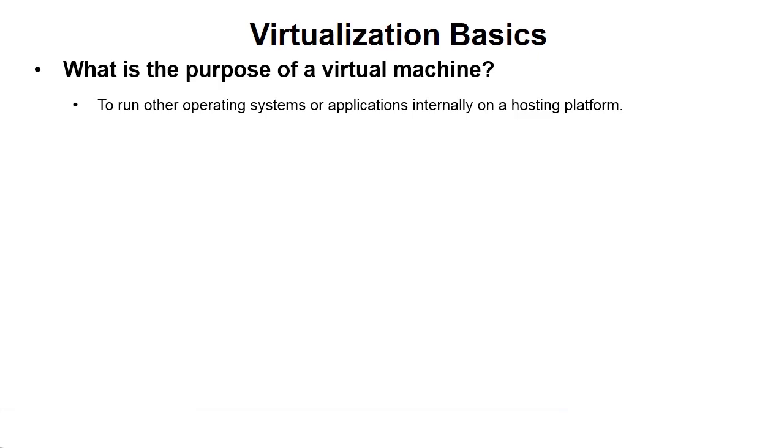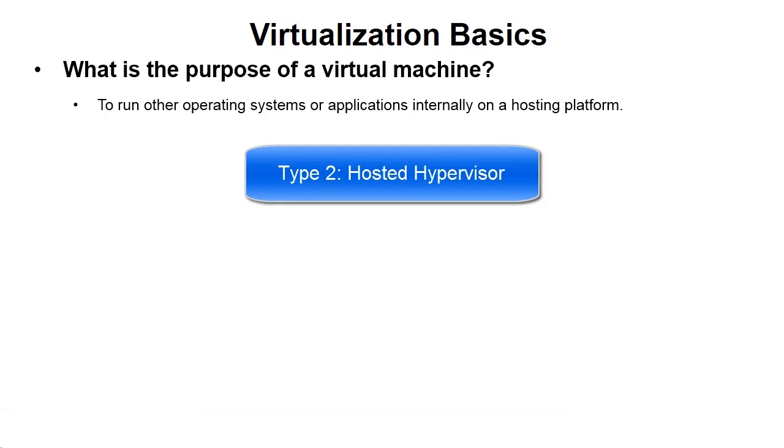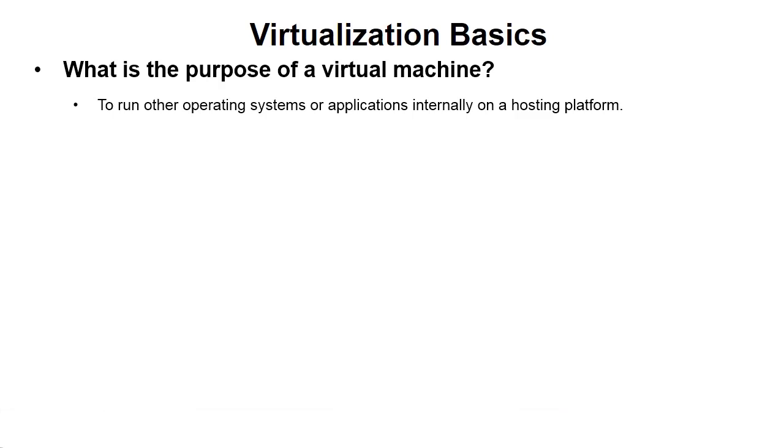And you've got type 2. That type 2 hypervisor or virtual machine manager is one that runs inside of the operating system. And so guests run within that hypervisor instead of directly on the bare metal, directly on the hardware. So type 2 is not going to be as quick, but it'll usually be cheaper, if not free, and a little bit of an easier solution. But if you're in a high-tech situation, you want to go with the type 1.